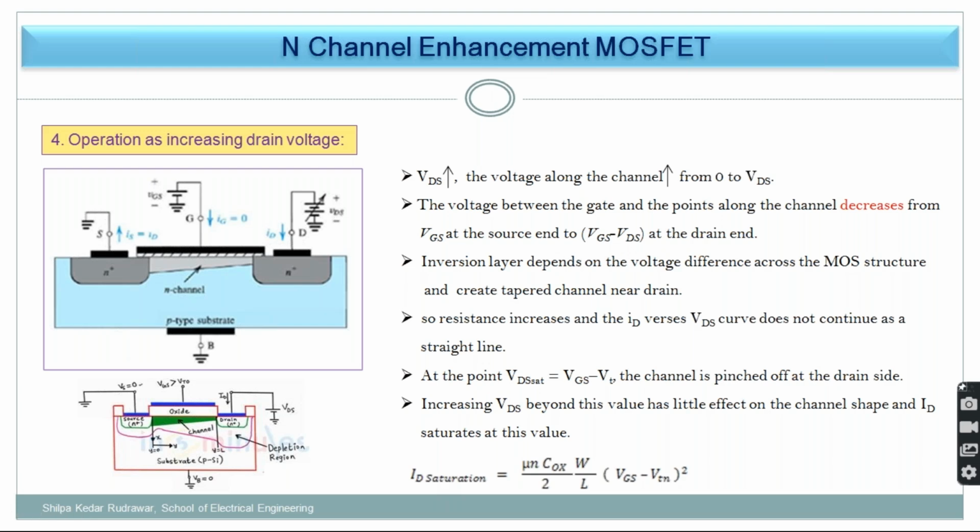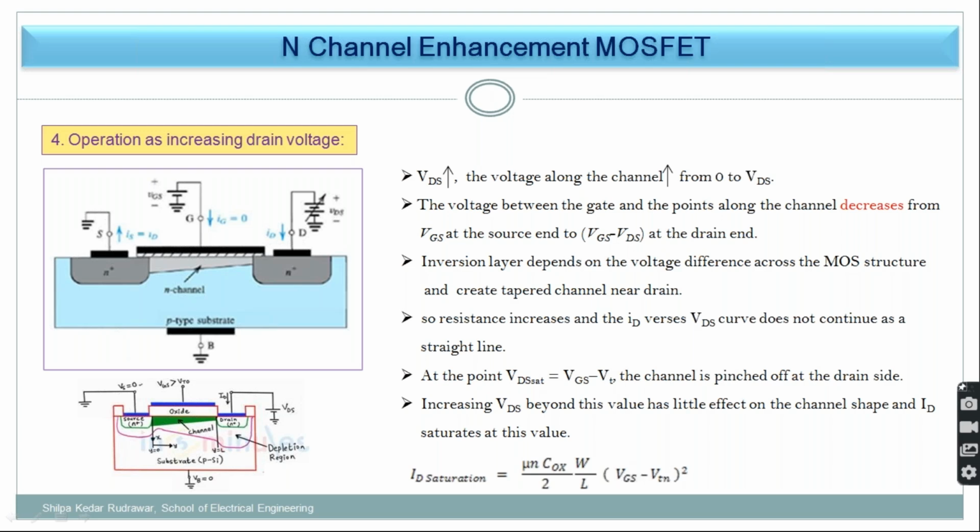The drain current in the saturation region is denoted the same way as written in the linear region, but here it is VGS minus VTN squared. And I told you, you do not have to remember this formula if you know the previous formula. Saturation occurs when VDS is equal to VGS minus VT. So if I put VGS minus VT instead of VDS in the previous equation, I should get this.